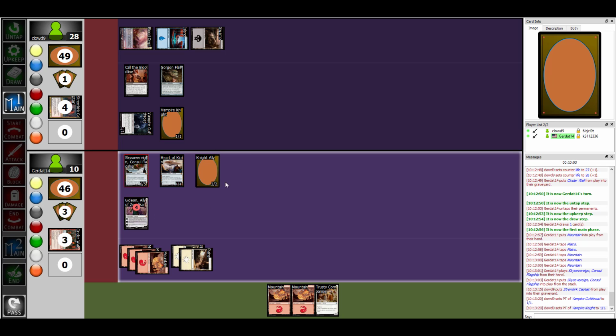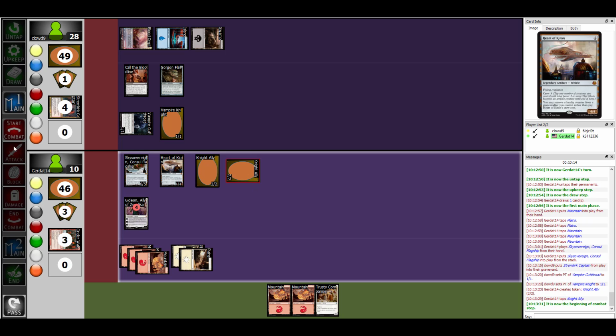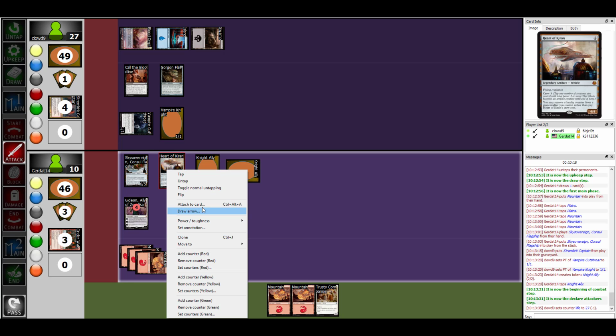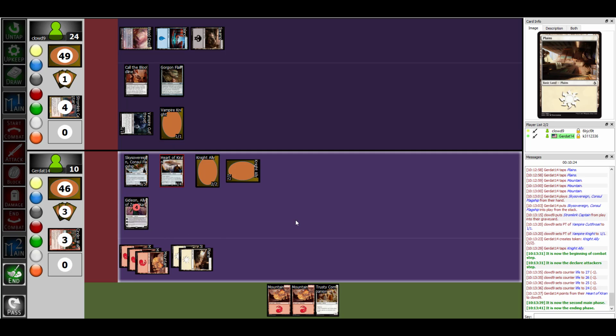I'll 0 my Gideon again in order to create another Knight ally. Nice. And I will crew my Heart of Kiran and have my Heart of Kiran attack you for 4 in the air. Nice. And I will end my turn.